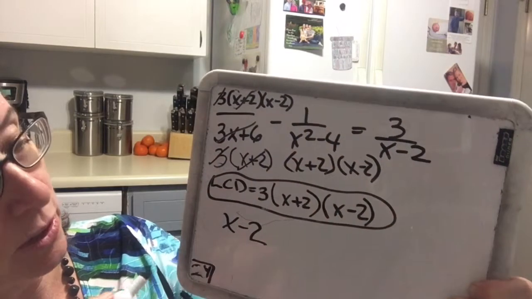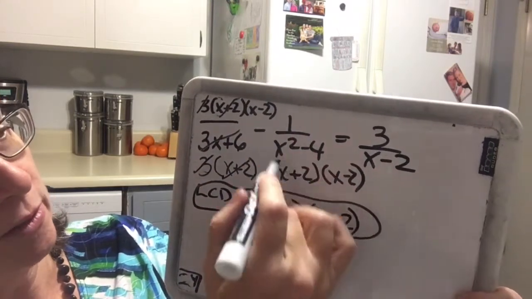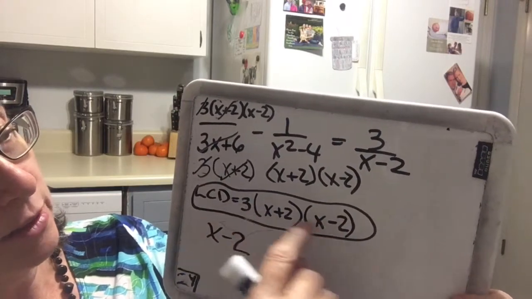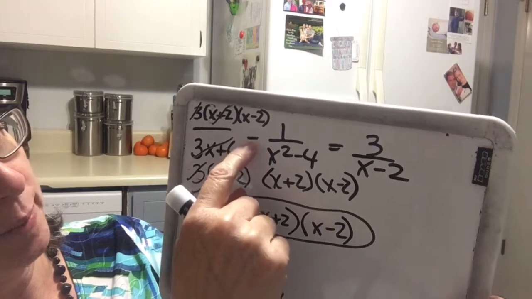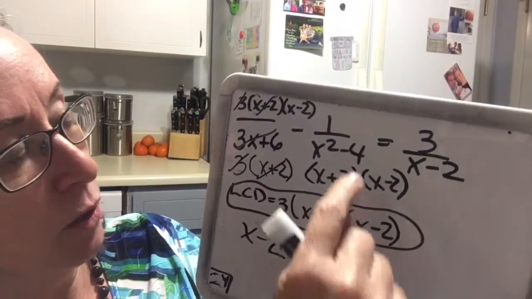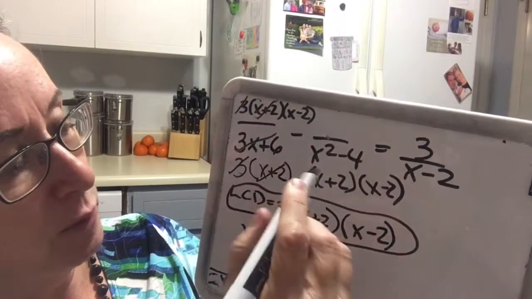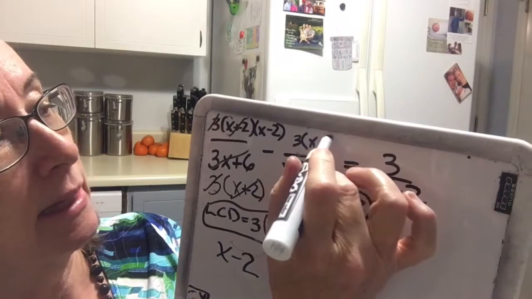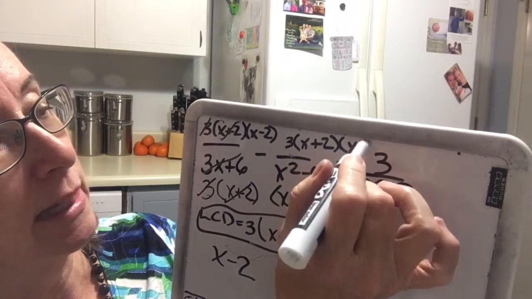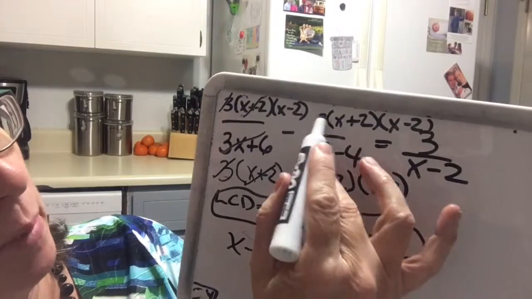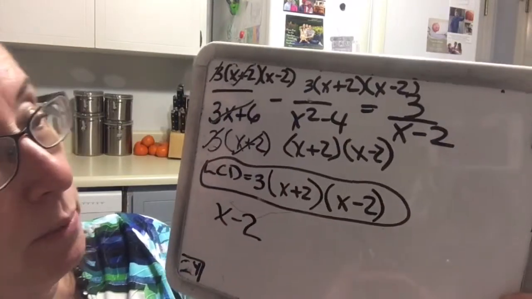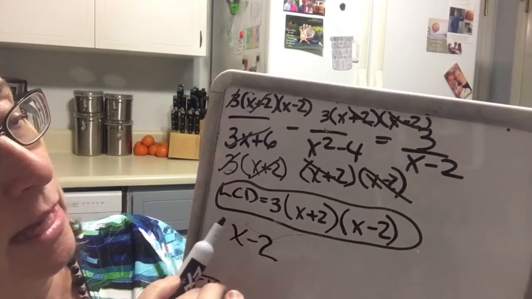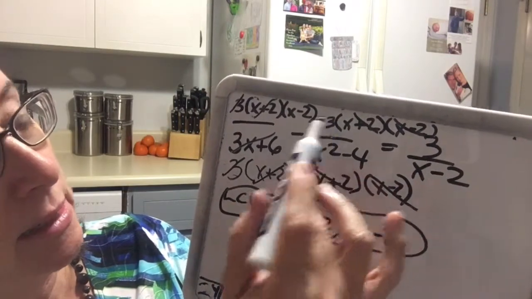So then I move to the next term. Okay, and this term right here is the one that I'm talking about. So I'm going to multiply the numerator by this whole thing. Now I've got a problem here. I've got a minus sign here. Again, I'm just doing this because I left myself no room to write this, and I'm trying to make it so that you can see it and understand it. Okay, so now when I put this on the numerator, since there was only a 1 before, notice that this cancels, this cancels, this cancels, this cancels, and I'm left only with a negative 3.